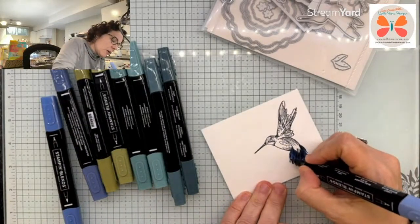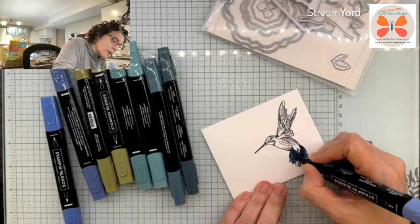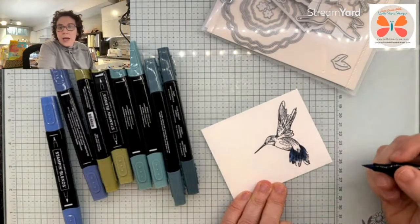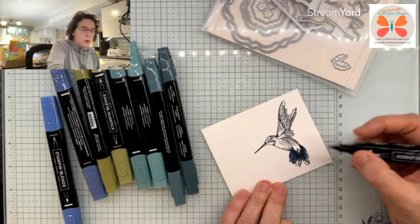So then we're going to kind of work this down. Yeah, that was definitely it — thanks Jude. I should have just waited for you to pick it up. Lost Lagoon — yes. Mossy Meadow — yes. That's what I used. I think I just forgot which blue I used.